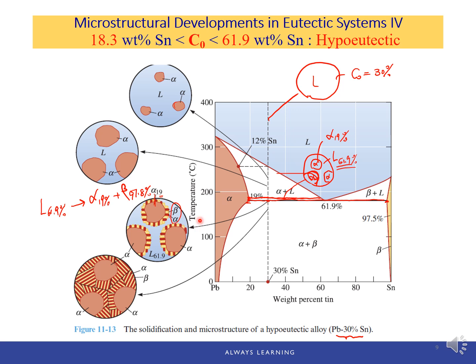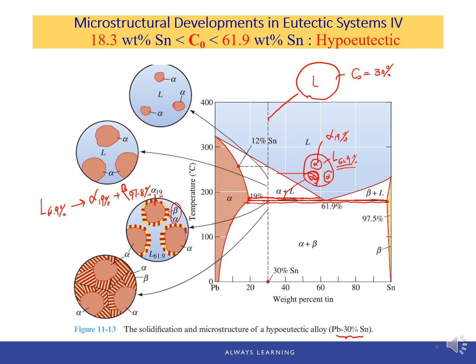So from this step here to a lower temperature, when you compare the two microstructures, the primary alpha phase doesn't change. Still those three parts, right, illustrated here, and the liquid phase will transform completely into alpha and beta. So this eutectic composition of alpha and beta is only valid for the temperature right below. Again, very close to the eutectic temperature. Right below this, okay, it has the eutectic composition.